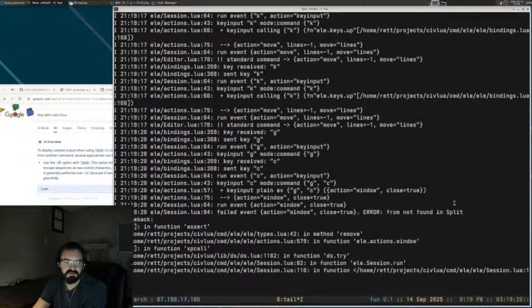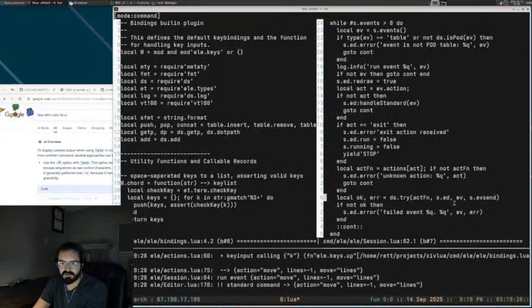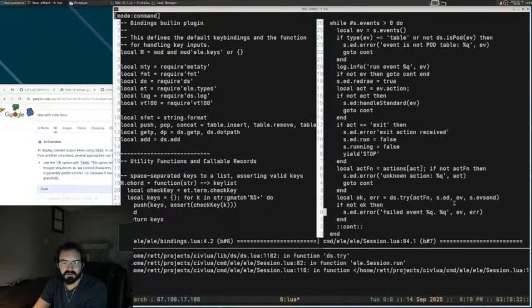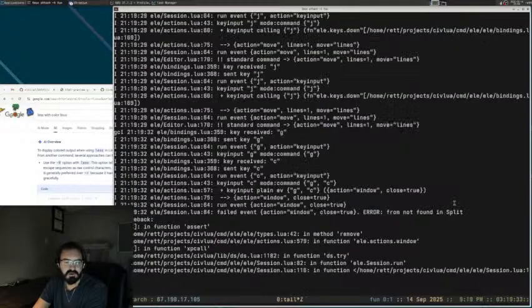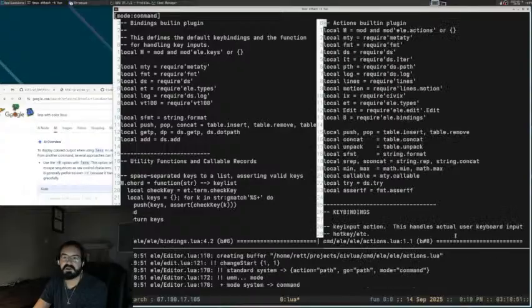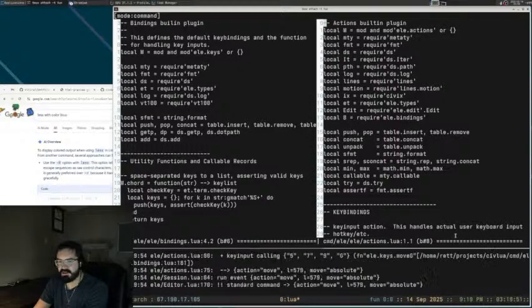From not found in split on line 84. Actions.window. It's actually, the error is actually down here. Actions 579 was the real place. All right, 579.